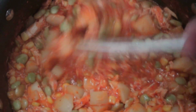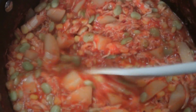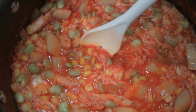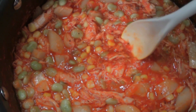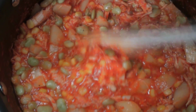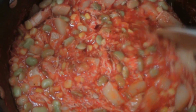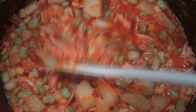Okay, it's been about 45 minutes and it's nice and thick, and that's exactly what you want. They say that if the spoon stays up in it, that's when it's ready, but this is a little bit trailer park, so mine's not going to do that, but it sure is going to taste good. I like this consistency. So we're going to just turn the heat down a little bit, and we're going to put some in a bowl and taste it in just a moment.